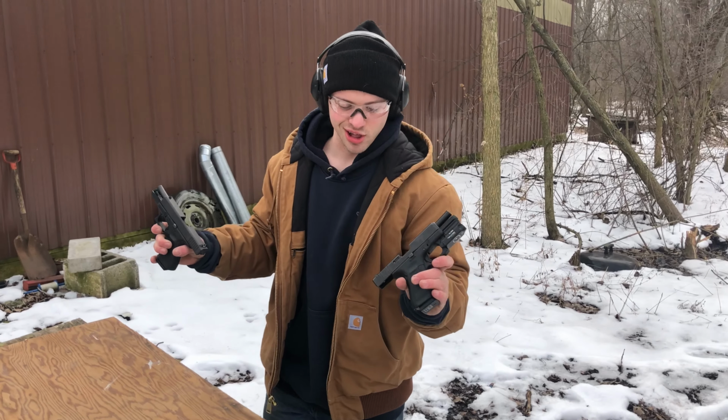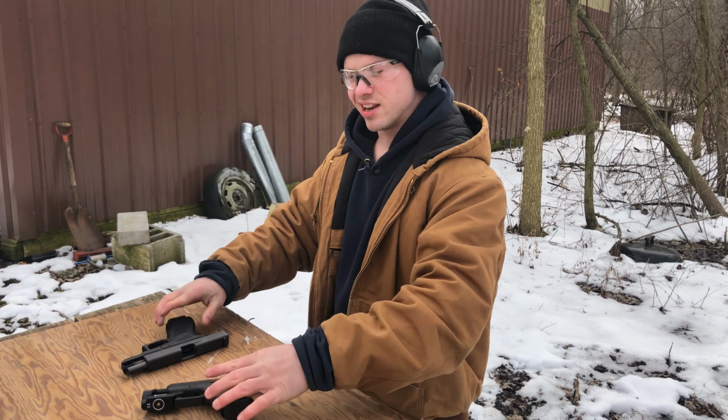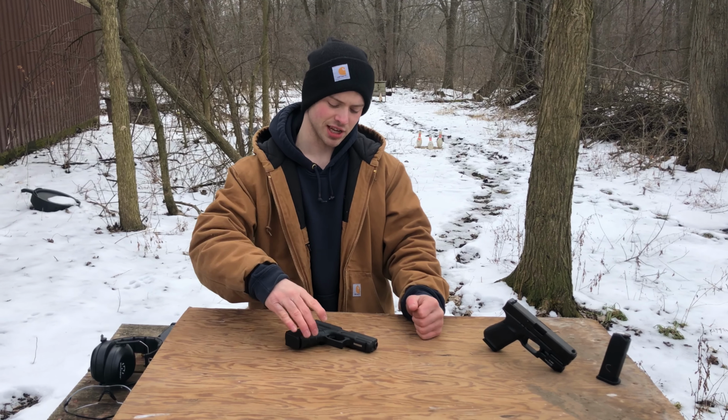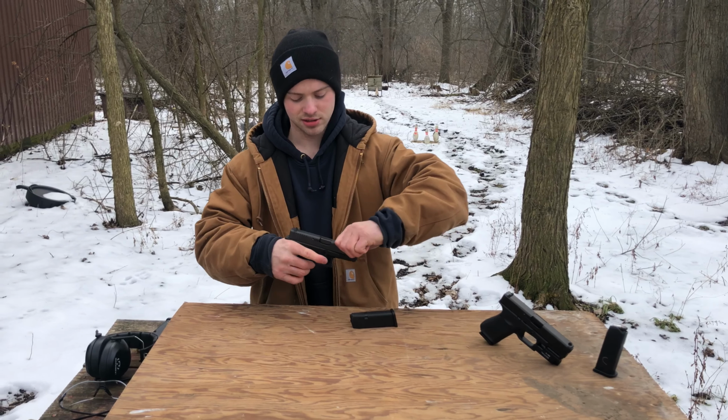Today we're going to be comparing the Glock 19 Gen 4 and 5. Let's get to the table and look at the ins and outs of them. Today we're going to talk about the Glock 19 Gen 4. First off, we're going to do a safety check. The mag out, clear, the mag back in.